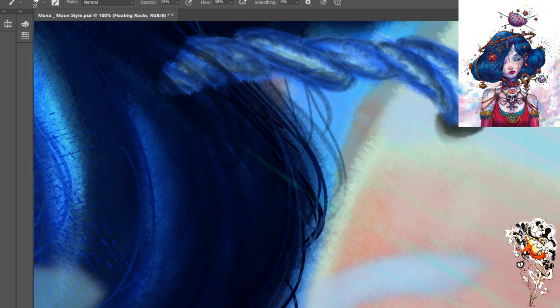Another thing that you need to understand with Photoshop that you don't actually realize with traditional art is the fact that Photoshop gives you a full palette, and what I mean by a full palette is it gives you every color known to man on here, straight down and all the way around.